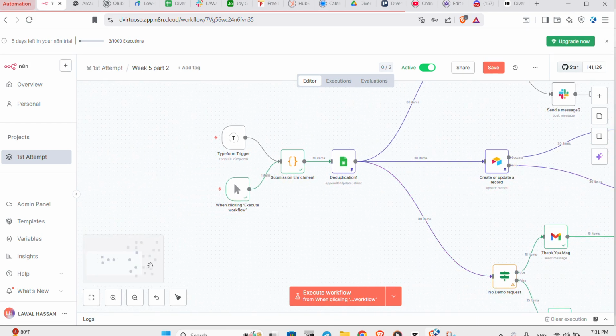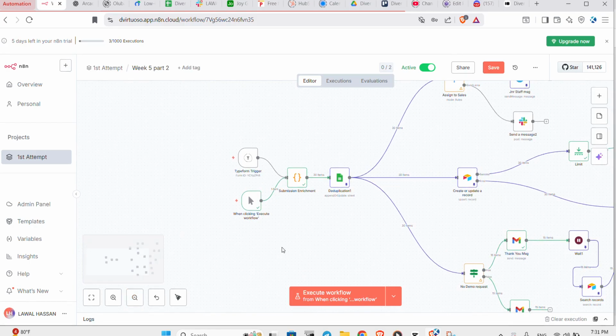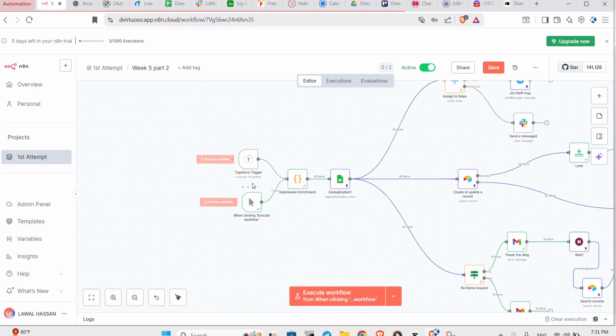Now, let's get back to the beginning. You can say I'm having 2 triggers. It is possible to have 3 triggers, 4 triggers, 5 triggers, any number that you like. Maybe through a form they will register. Maybe you are using a Google form, or this one is Typeform. You might want to use Typeform and Google form at the same time. So you can use Typeform here, and also a Google form, which is connected to a Google sheet. You can also use that as a trigger.